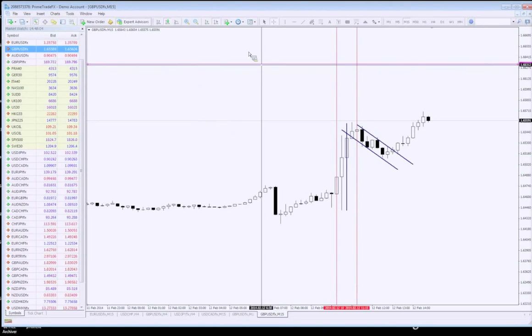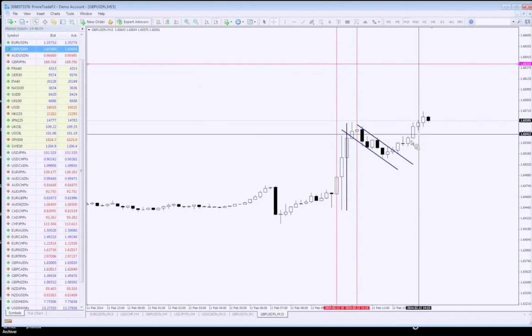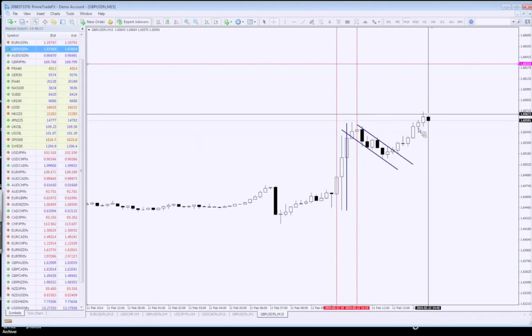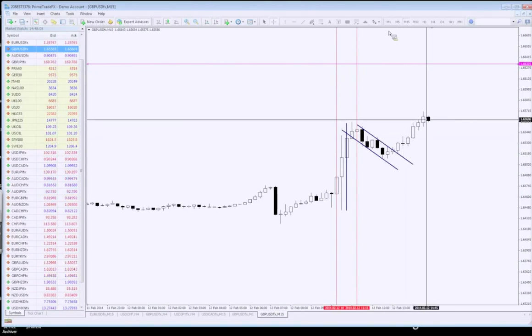So what that would look like is here you have your 3 to 5 candles in the direction of the trend, and we'd be looking for 2 to 3 candles to come back this way, and then we would be looking for the push back in the direction of the trend again. And somewhere down here, we'd be looking for a break of this trend line. Everybody understand that? This is stuff we learned already.